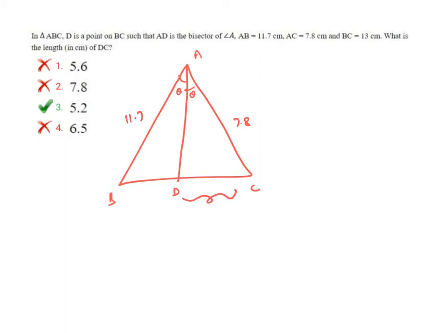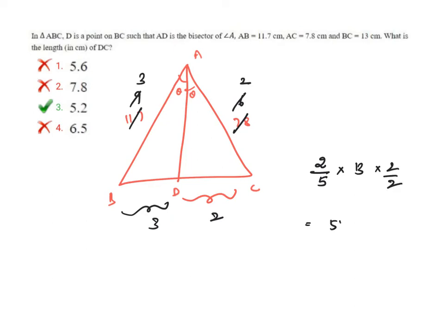First find out in what ratio the adjacent sides are. You can say 13 6s, 13 9s, and again you can say 3 2s, 3 3s. So, 3 is to 2. So, BC will also be divided in 3 is to 2 ratio, which means DC is 2 by 5 of BC, that is 13. Multiply it with 2 by 2, so it becomes 52 by 10, that is 5.2 centimeters.